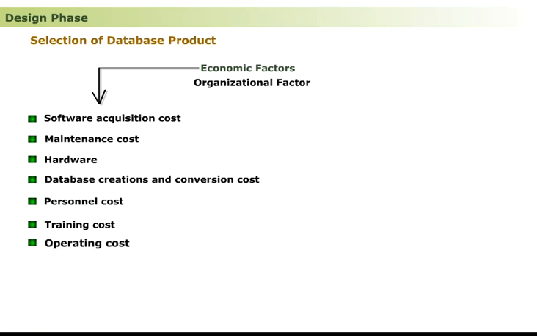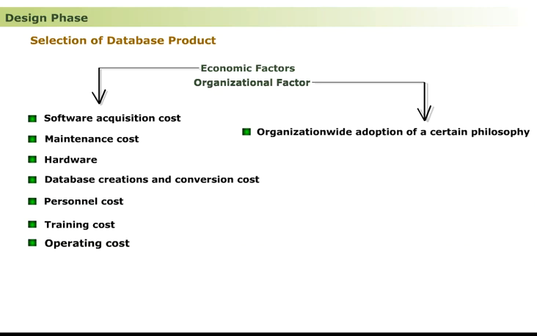Operating cost. The cost of continued operation of the database system is typically not worked into an evaluation of alternatives because it is incurred regardless of the DBMS selected. Organizational factors. The organizational factors are organization-wide adoption of a certain philosophy. This is often a dominant factor affecting the acceptability of a certain data model, a certain vendor, or a certain development methodology and tools.